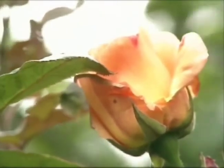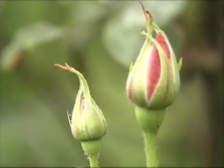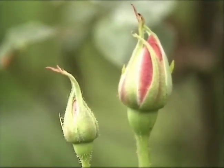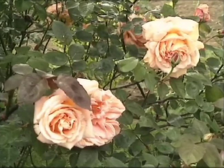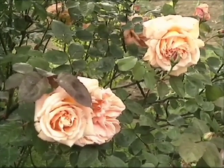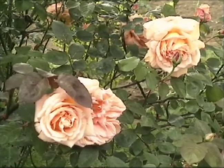This bush is over 30 years old now, and it doesn't show any signs of loss of vigour. We prune very lightly. It gets no black spot, no mildew, and no aphids. We don't get aphids anyway, the birds keep those down. But a lot of these hybrid tea roses, I'm sure, are better grown with light pruning. You may not get exhibition blooms, but you get very fine blooms.